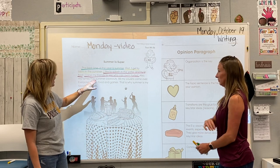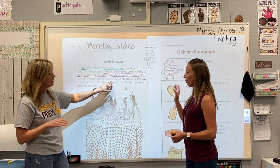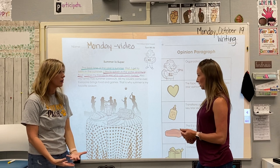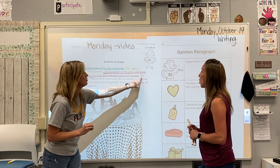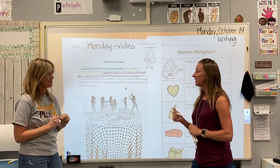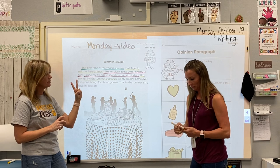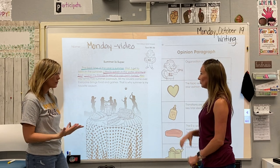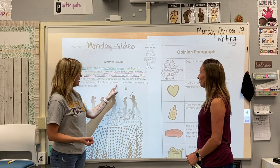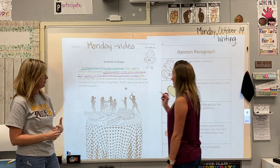'Also, my family has summer cookouts.' Are we still talking about swimming? No — the author is now talking about cookouts and no longer talking about swimming. We're still under the umbrella of our topic of summer, but it's a new key star idea with a new transition word, 'also.' Transition words are a clue they should be yellow, so underline our next sentence about cookouts in yellow. Our second reason we like summer is cookouts. Now the next two sentences — 'All my cousins come over' and 'Everyone brings food and games' — both have to do with cookouts, so underline them in red because they are the meat of our writing.